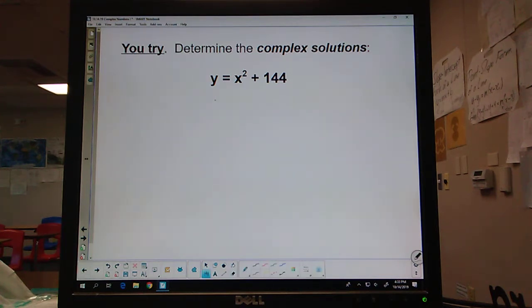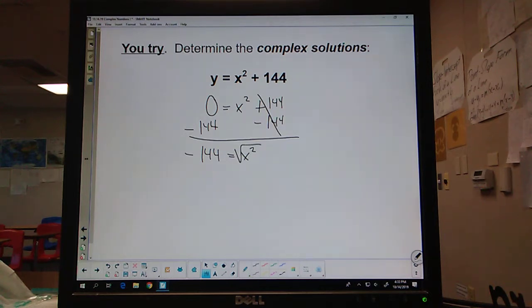Okay, hopefully you replaced y with 0. Hopefully you then said, well, I take away 144 from both sides to get x by itself. So negative 144 equals x squared. Apply the square root to both sides, and x is equal to the square root of negative 144. Let's see, that's negative 1, that's 144. So that's going to be i times 12. But we got to account for the plus and the minus here. So if you got a final answer of plus and minus 12i, you were successful.